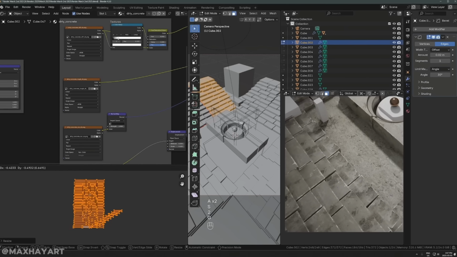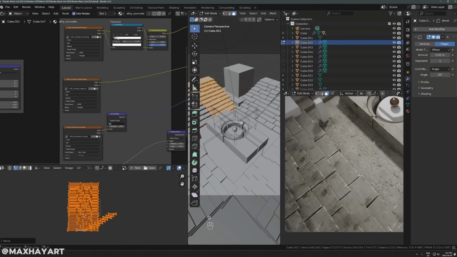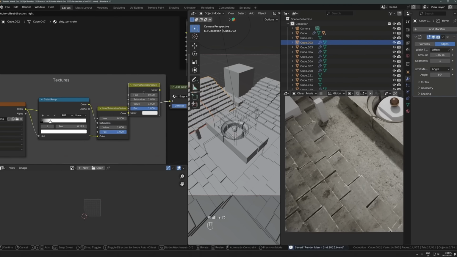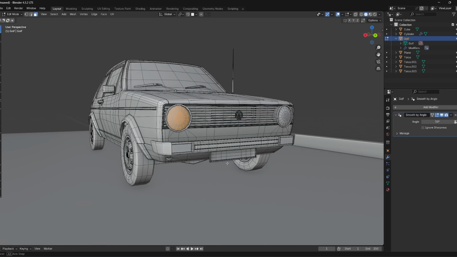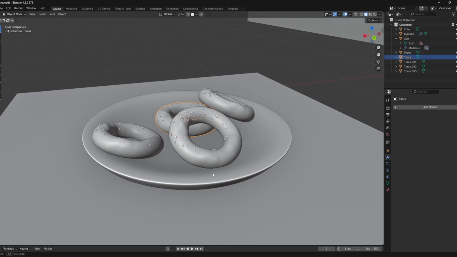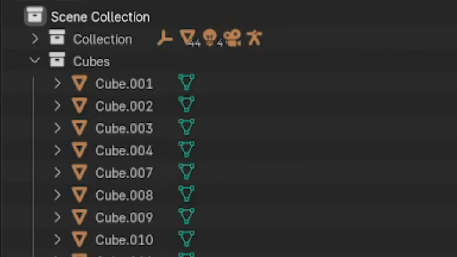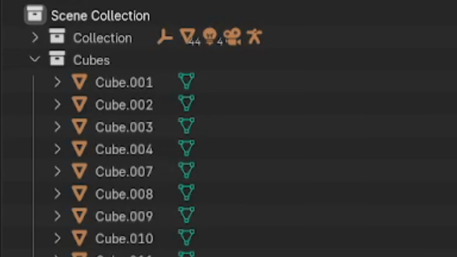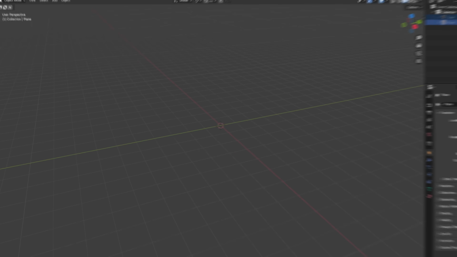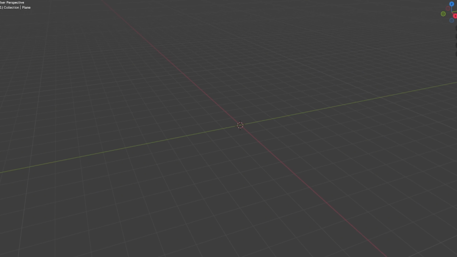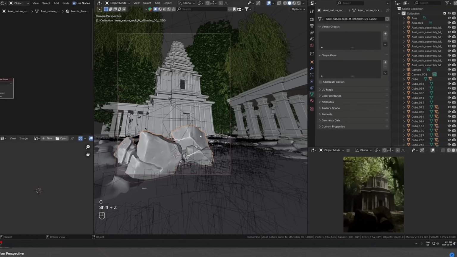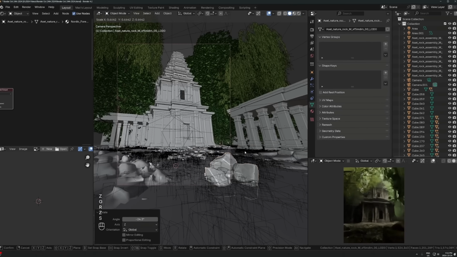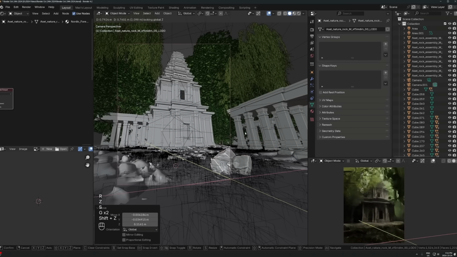My outliner was basically a minefield of generically named items, and when a scene got complex, it became impossible to find anything. Is sphere.042 the left headlight of the car or the donut on the table? It was chaos. Staying disorganized inside your .blend file by leaving default names will 100% come back to bite you. It might not seem like a big deal when your scene has, say, a cube and a plane, but fast forward to a larger project with hundreds of objects, rigs, lights, and collections, if they're all named gibberish, you're in for a world of pain.